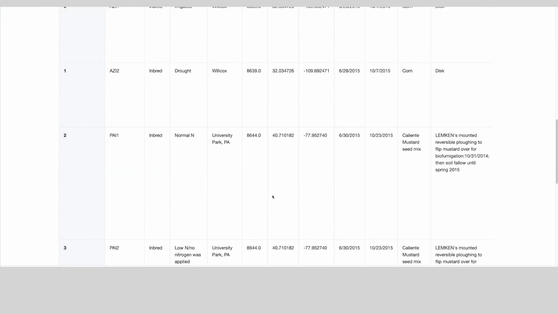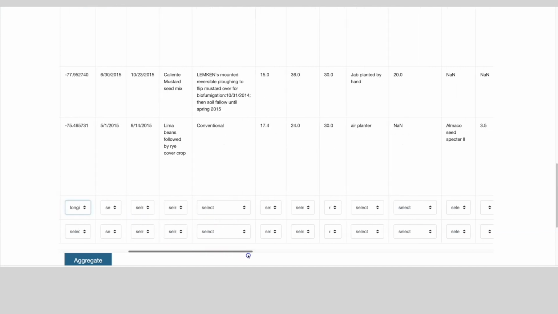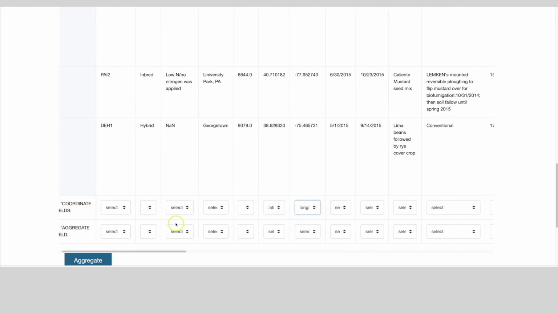So we're going to go ahead and take those lines, and we need a coordinate field. We need to designate which is the latitude that we're going to aggregate on, and which is the longitude, again, that we're going to use. Now you have to choose some of your quantitative fields, and how are you going to aggregate those? I could go through all sorts of quantitative fields in this file and start doing sums and averages and means, but for this tutorial, I'm just going to choose this one here because it's the closest one. We're going to choose the mean value for this field.